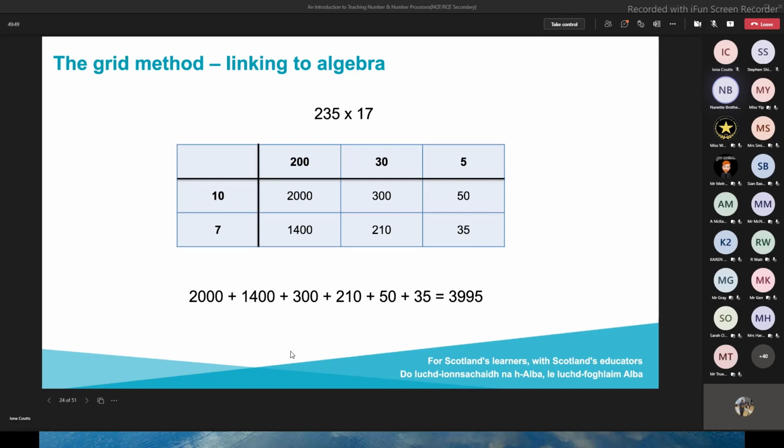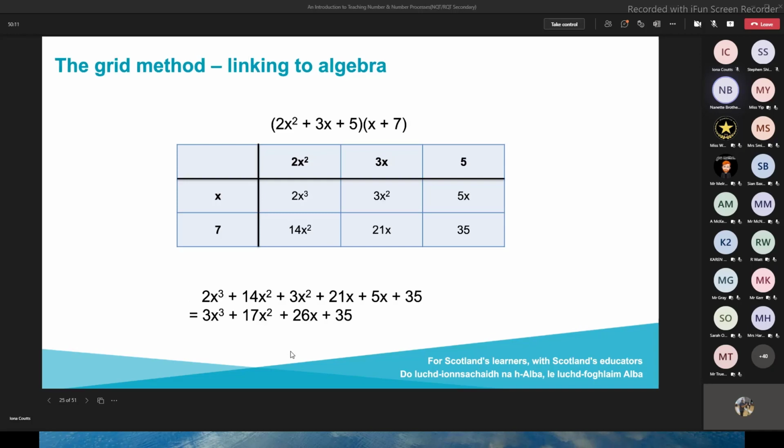So a common method that's used in many departments for expanding brackets is FOIL. But this can all break down when we move on to multiplying trinomials by linear expressions. However, by modelling their calculation here, before going on to look at this example, then using the grid method from earlier and continuing to develop it means that we've got a model that can be extended to support this type of example.